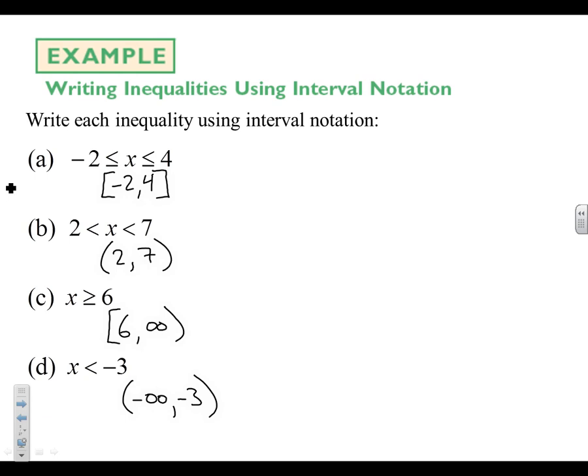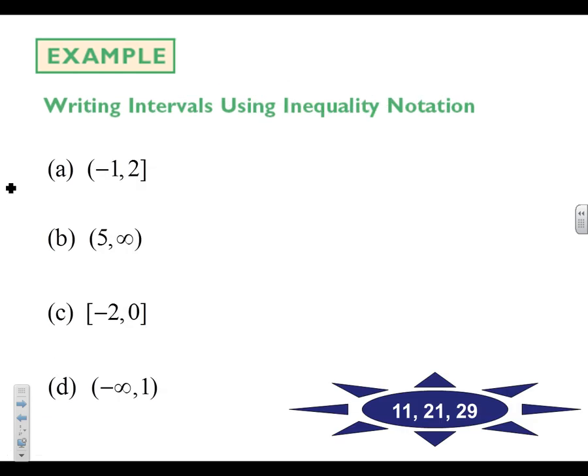Let's try going the other direction. So if we start with the interval notation, can we graph it? On the number line, -1 would be an open circle, and the 2 would be a closed circle, and we would shade in between. You can also do this like this: -1, you can use the bracket like that, and 2, you can use the parentheses. Okay? Either way is fine. You've just been doing it this way for a long time, most of you.